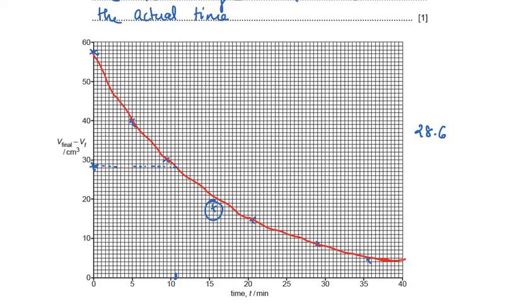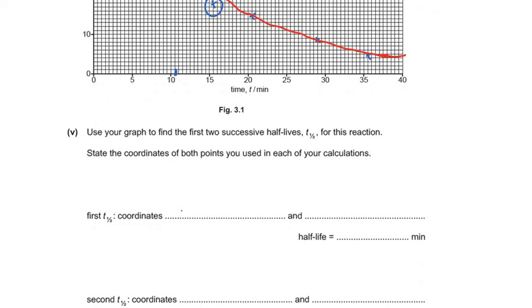So the two coordinates here, what we write here, the first coordinate is 0 minutes on the x-axis, and it should be 28.6 on the y-axis, so 0 comma 28.6, and you can see that the time here is 11. So x-axis here is 11 minutes, and for that the volume change is 0. So these are the two coordinates, and so the half-life is 11 minutes.